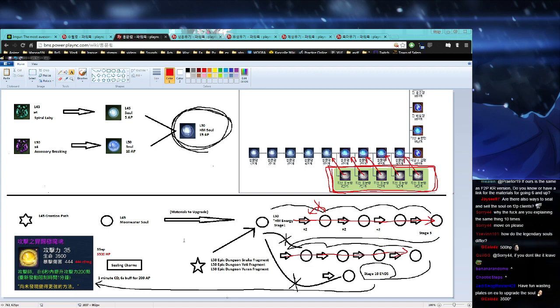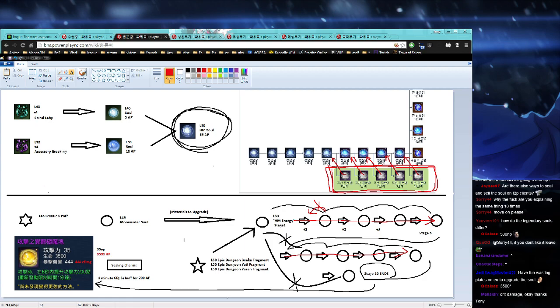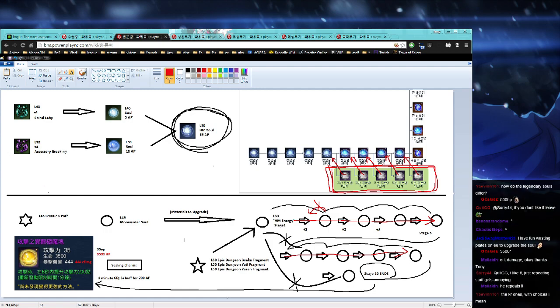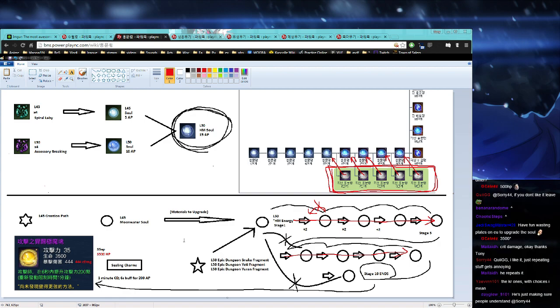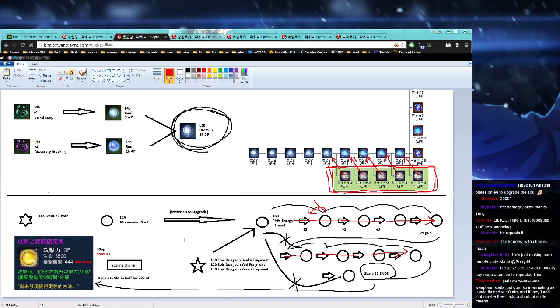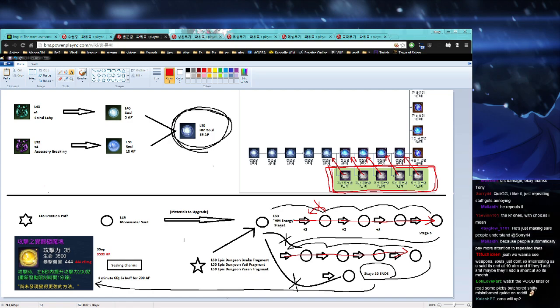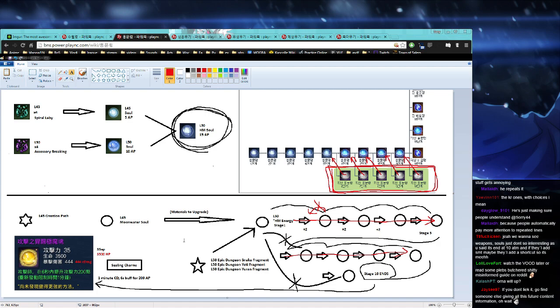Yeah, Kill and Chill, I will upload this. What are the chances to succeed or fail? It's like 60-40 or 30-70, depends on which ones you are trying to upgrade. I don't know the materials for the free-to-play ones. Sorry, I don't know the free-to-play ones.